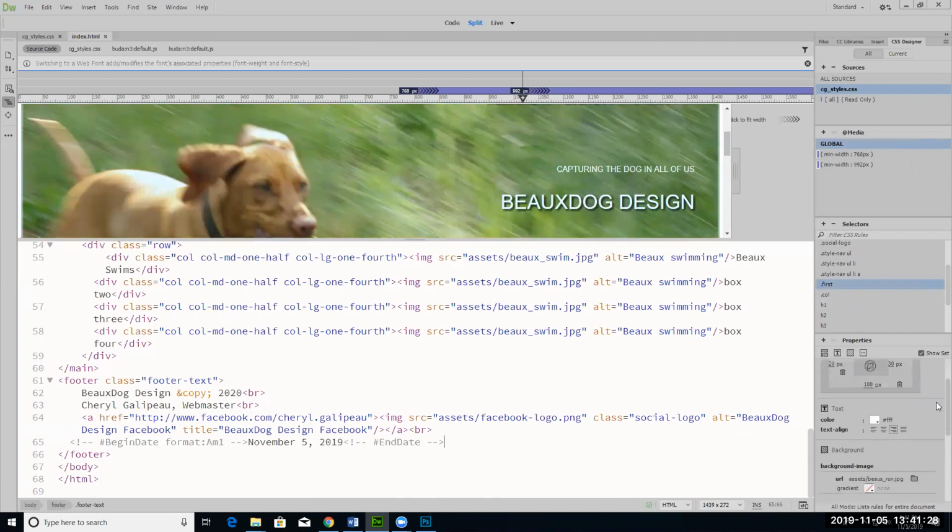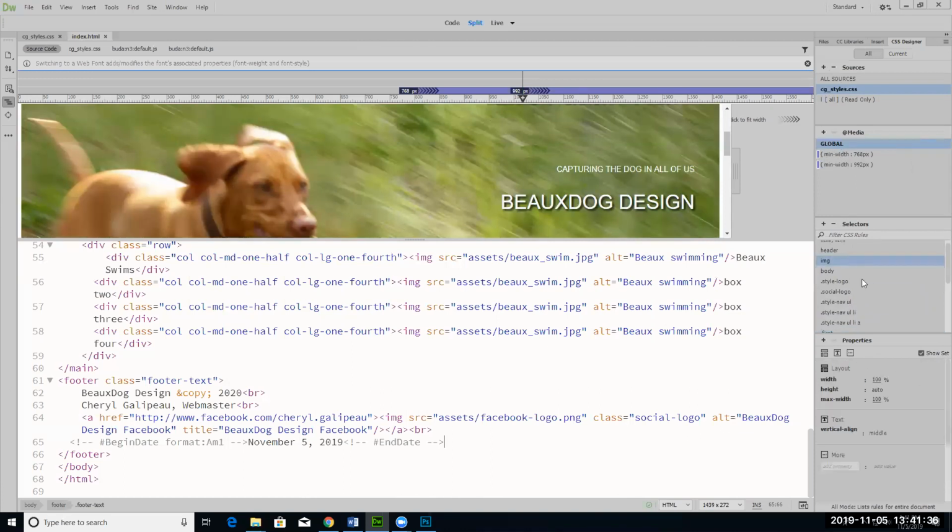There's padding set around your image, but we've also got the global setting for IMG to be at 100% width and 100% max with auto height. So that is going to push it out as far as it can go, as far as the desktop will allow it to go.